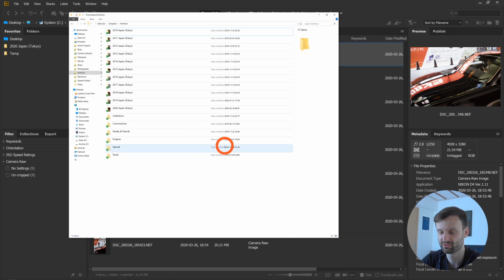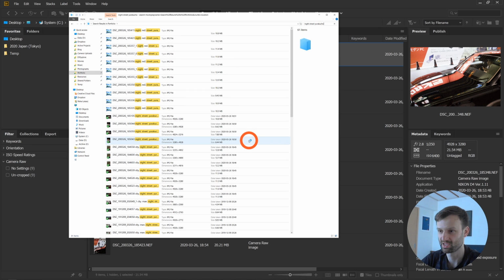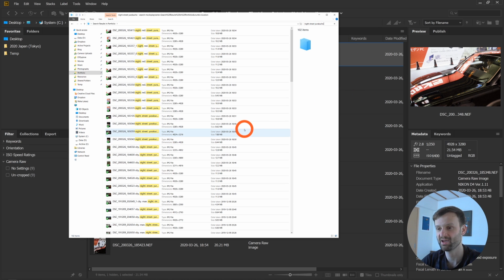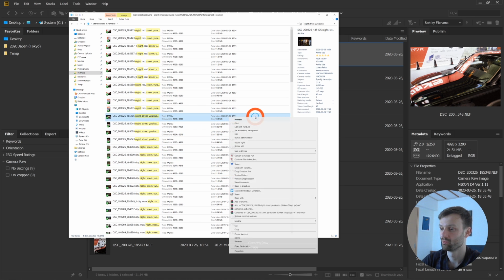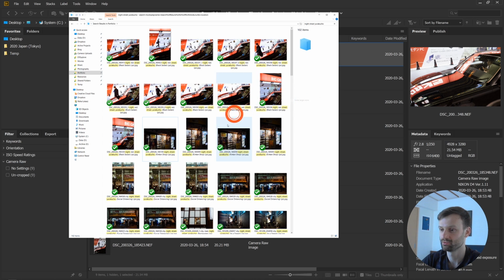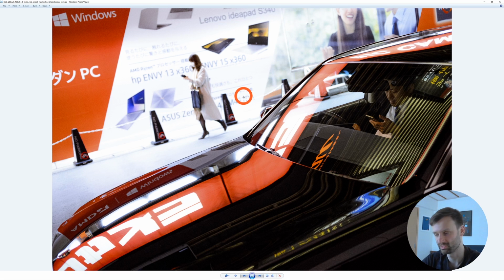But if I need to quickly find something, I just use the search right here in Windows. And on macOS, you can do the same. And you can see I already did this once. So Night Street Yurakucho is what I'm going to search for here. I'm going to click on that. You type that in, and all the photos that have those tags, you can see they're highlighted here in yellow, appear. And when I make them thumbnails here, you can see there they are. And of course, these are already the edited ones. I've done this previously, but you can see how quickly I can access photos if I just remember the tags.